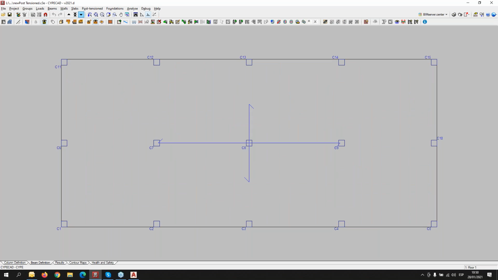The only way that the software allows a tendon to pass through a beam is when a flat slab is at both sides of the beam. So in this case, if I introduce here a beam, I can apply to this beam a tendon too.